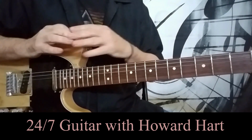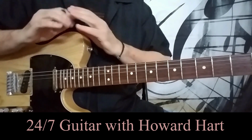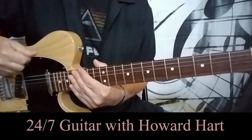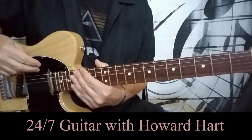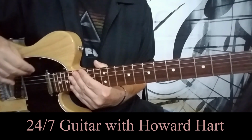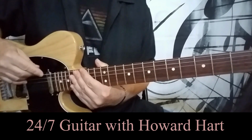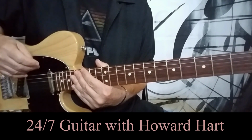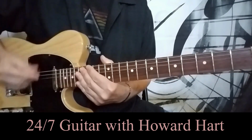I look at the modes in three different ways, and this is probably the simplest way. But if you've got a tune that's got some chord changes in it, like Little Wing, for instance, or a George Harrison song, you've got a lot of opportunity to use arpeggios and modes in combination to get some cool melodic ideas.